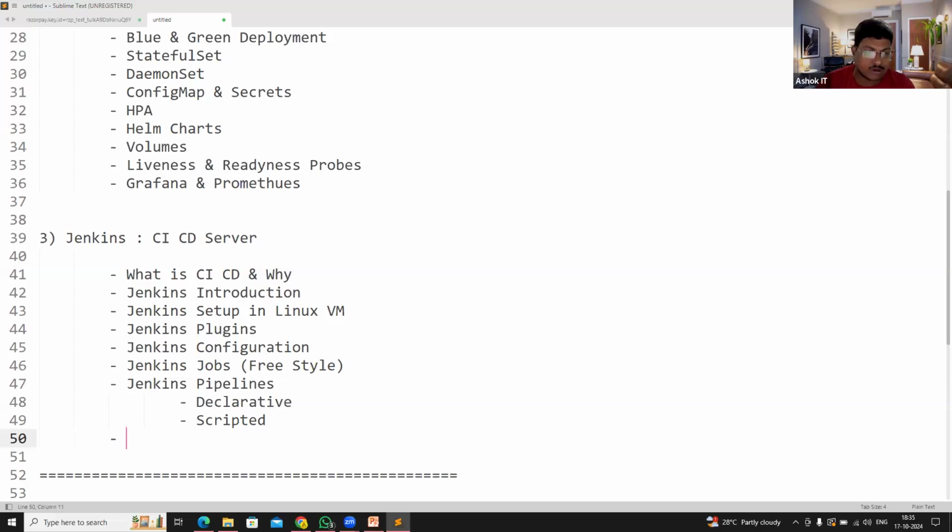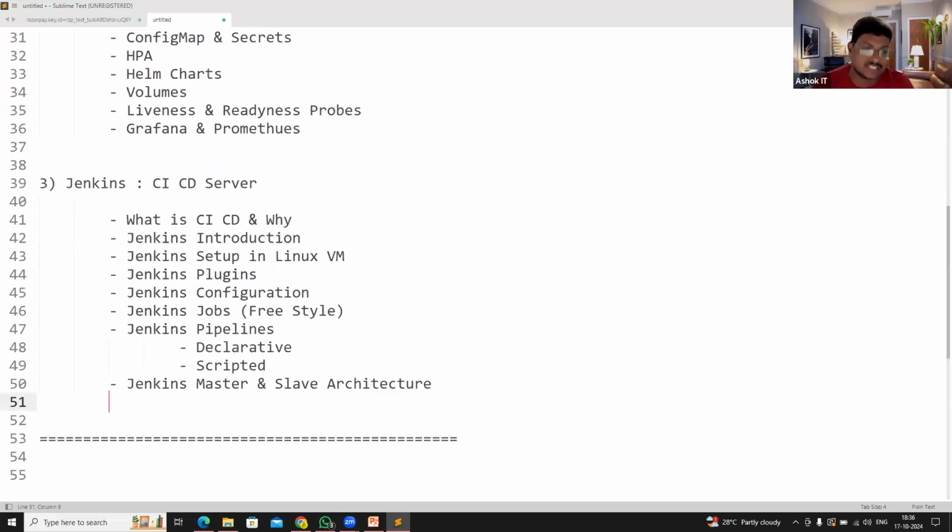Once it is done, then we are going to learn about Jenkins master and slave architecture. Instead of running our jobs in one Jenkins server, we are going to set up Jenkins master slave architecture. Jenkins will be running in one machine, but when you run the Jenkins job, the build and deployment will happen in another machine. Master slave architecture we configure in real time to reduce the burden on the Jenkins machine. In every project in real time, Jenkins will be executed with the master slave architecture only. So we are going to discuss that Jenkins master and slave architecture.